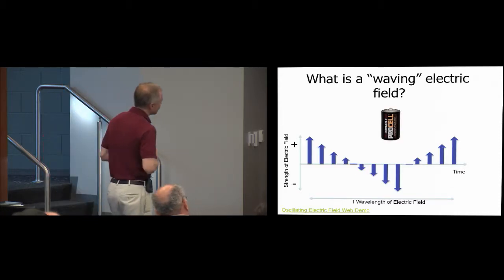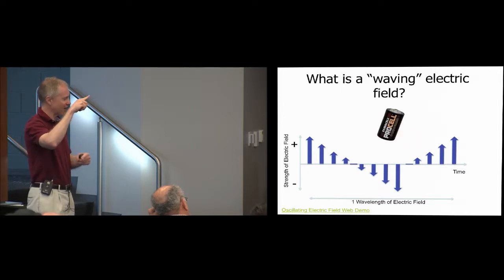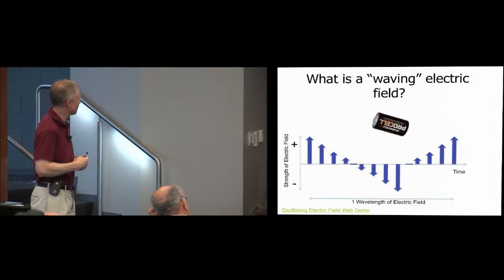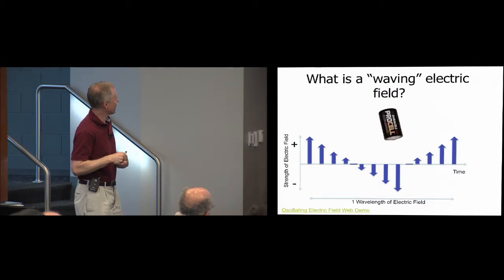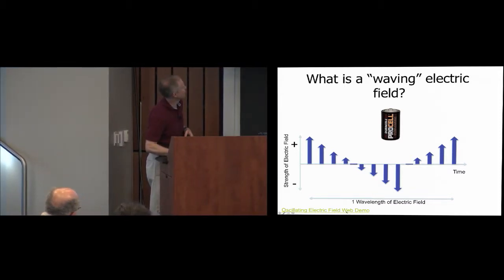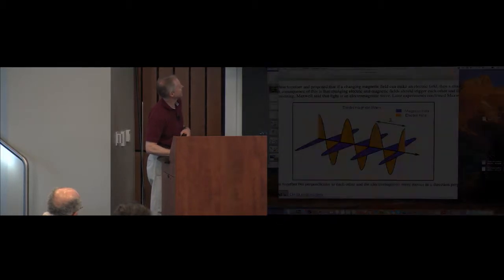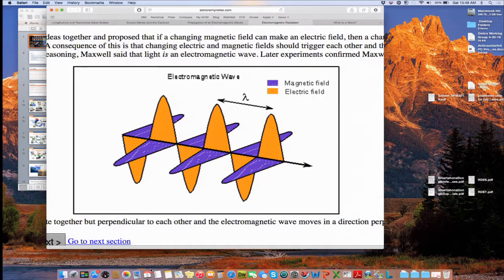And so now let's say we take our battery and we can rotate it around like this. We have a battery that turns, so we can change which side is positive and which side is negative. We can just flip it over and over really quickly. Making one flip from positive to negative and back to positive would represent one wavelength of an electric field. If we can imagine doing this with a nano battery, what you'd get is this orange thing, which represents a positive and negative going electric field. It's kind of like the jump rope, but now what we're doing is changing the charge on our battery, going from positive to negative over and over again. So you're changing the charge in a repeating way.